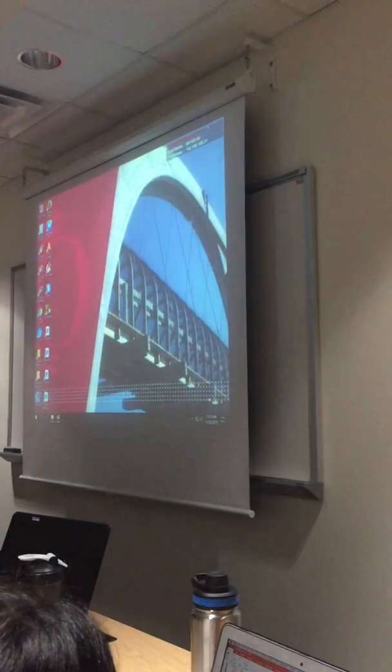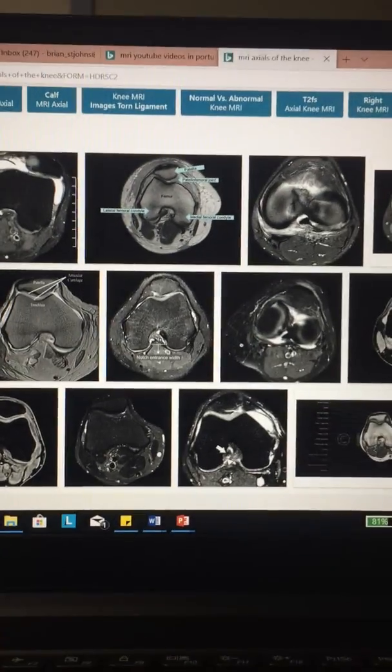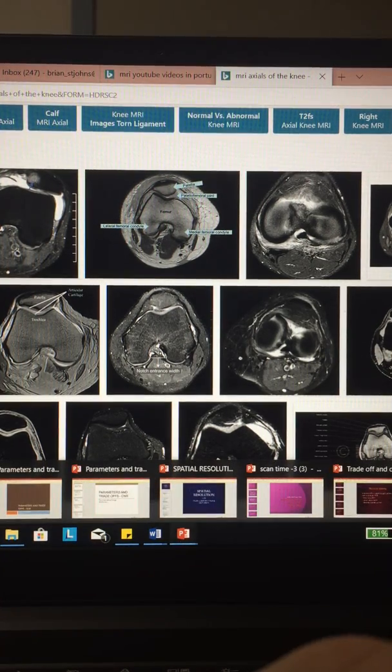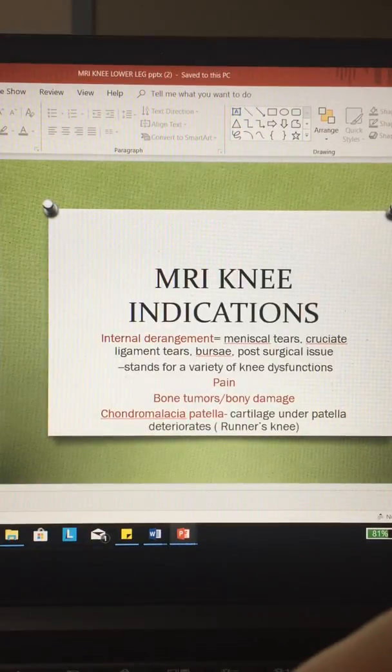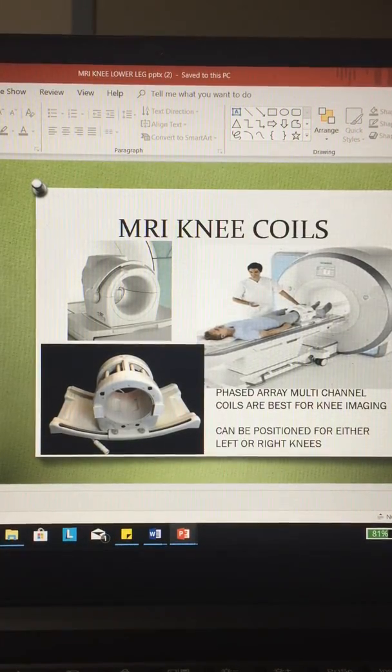And, like I said, when we are scanning, we always do our axials first, okay? Because when we get our sagittal localizer, we just make sure we cover above the patella, get through the tibial tuberosity, and we just do straight axials. Once we get that nice axial up, then we can angle our sagittals and coronals, because we can page through those and easily find where the lateral side and medial side is.